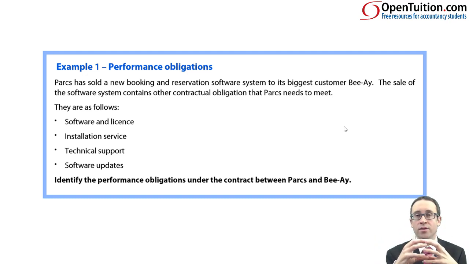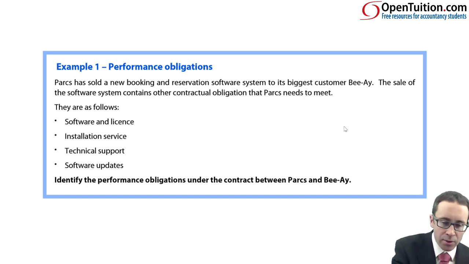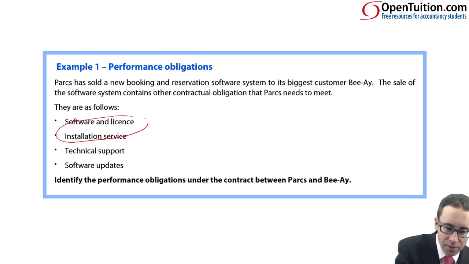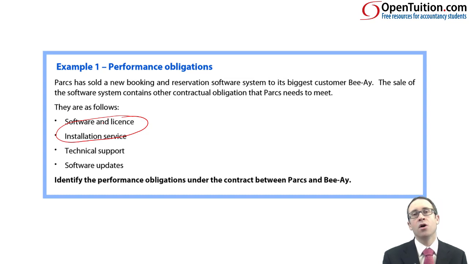We then need to go through and identify the obligations within there. Okay, there's one contract. There may be more than one obligation. So what we've got here is a software and license, an installation service, technical support, and software updates. So the key bit is which of those could be sold separately. Well, the software and license, obviously that can be sold separately, but without having that software installed, it's not actually going to operate in the manner that's intended within the contract, is it? So I would have thought that the software, the license, and the installation service would all constitute one performance obligation.